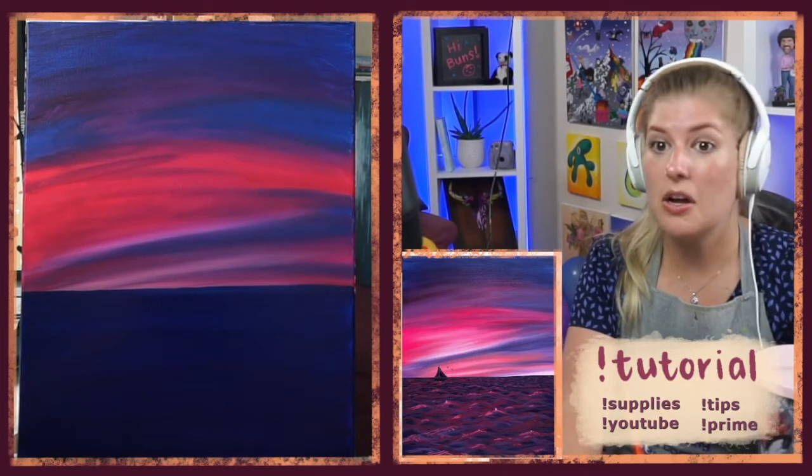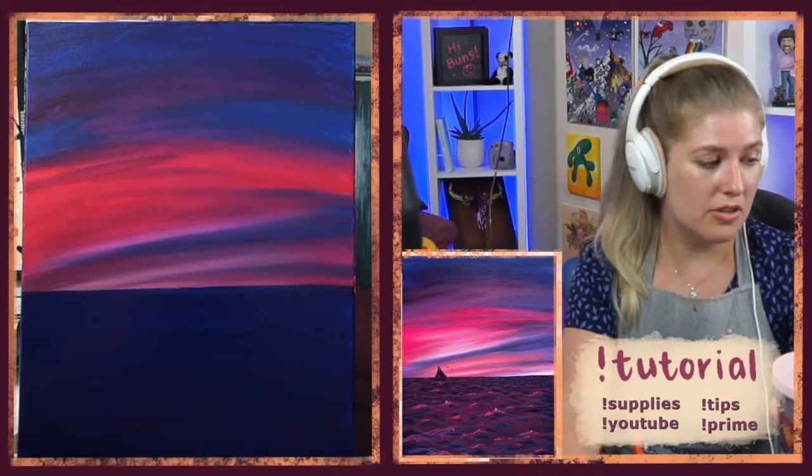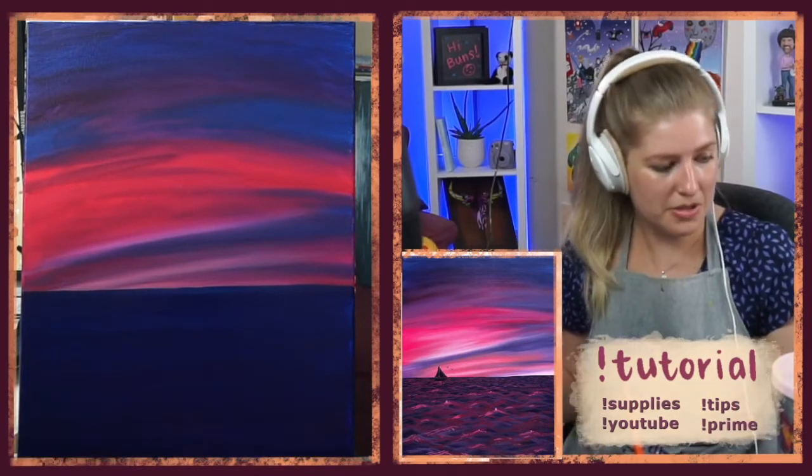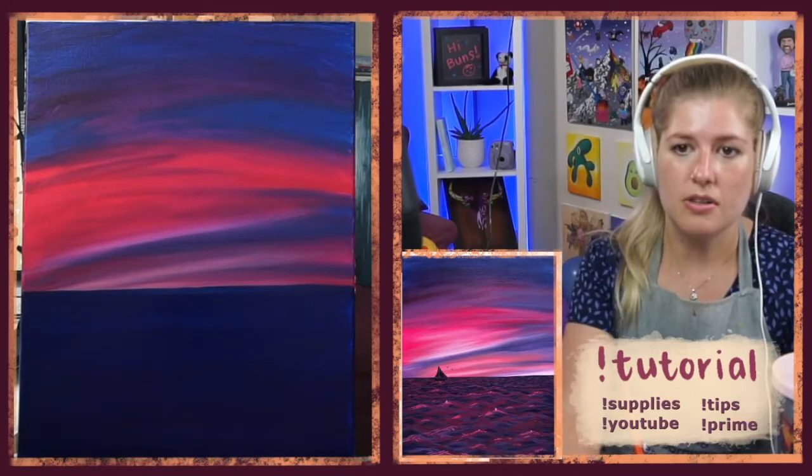Yeah. There you go. Ali says Blick has very similar bottles, so there you go. At least the quantities and price point are similar. I don't know about pigments, but at least you can start there if you're in the States.